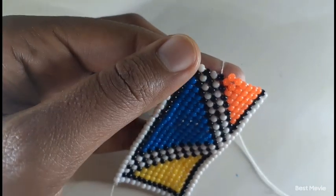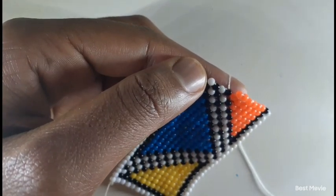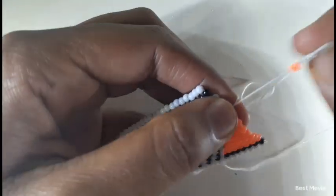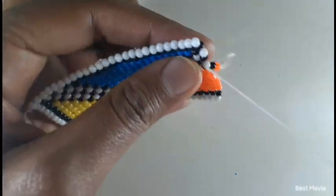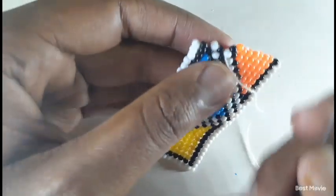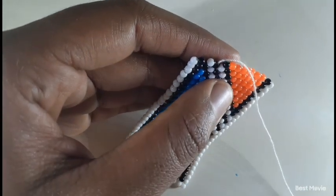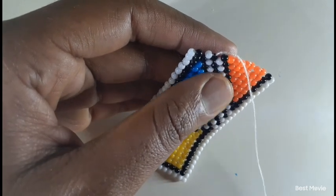Then you're going to pick up 1 orange bead and 1 black bead. You move down. Way. If it's these knots, they're enemy of progress. Shame. EP, aka enemy of progress. Then you pick up 1 white and 1 black.